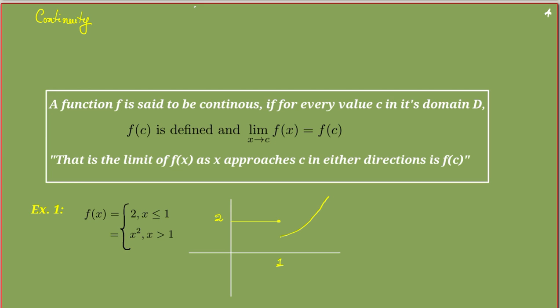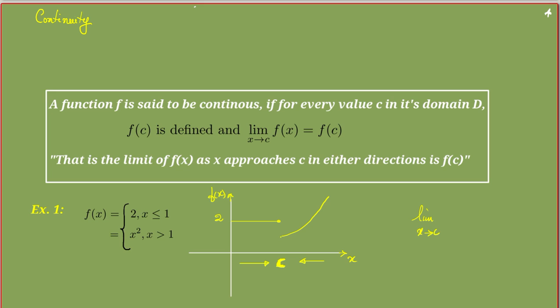So what does the statement say? Let this be x, and let this be f of x. If I travel along this domain x, and I have some point C on this domain, then at every point C on this domain, whether I approach C in this direction or in this direction, this limit should exist. That means the limit as x tends to C, x can tend to C in both directions. x can come to C like this, x can come to C like this.